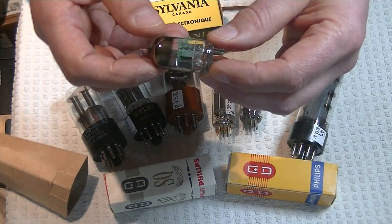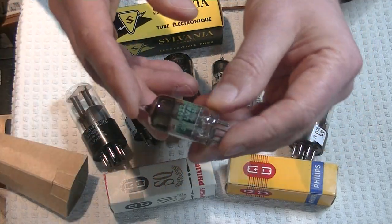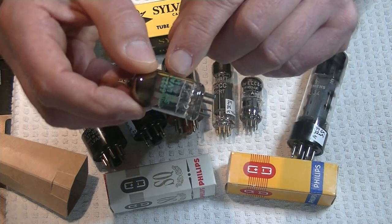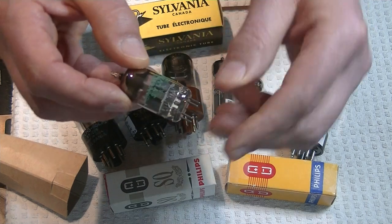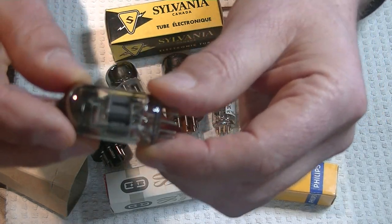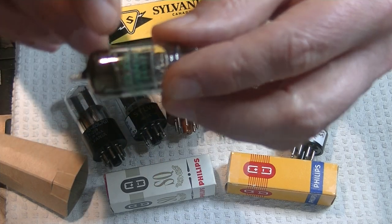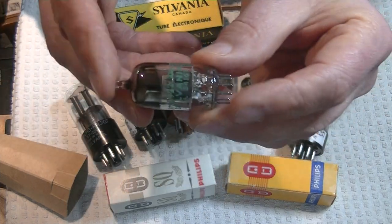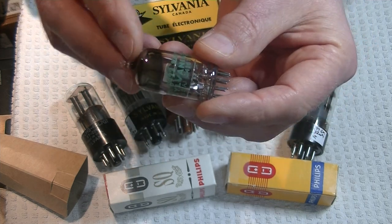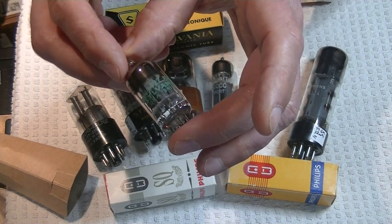They'll be tested and in the store sometime this weekend, hopefully. Also, a bunch of the higher-specced 6922s came in — these are rare. People love the 6922. This is the Sylvania version with the light green print, which makes it probably late 70s. If you look closely, you can see how solid the construction of these tubes is — they've got a shield down the middle and a shield on the top. A lot of these ended up in oscilloscopes, where you needed a low-noise tube with really high electrical specs. These may well be pulls from electronic equipment.